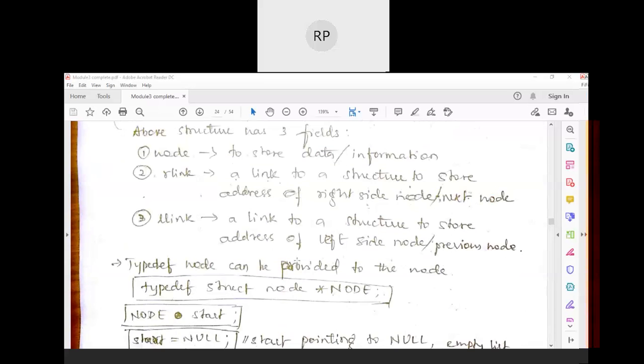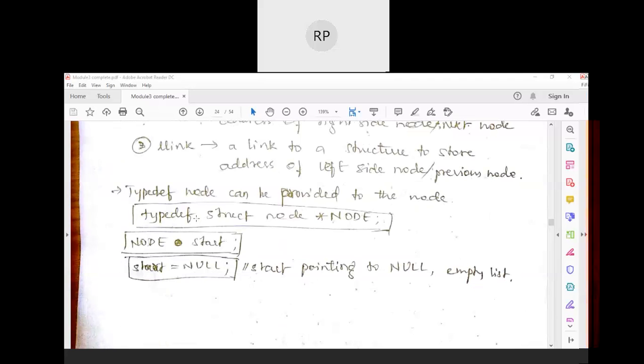Then we have typedef'd this structure, that is, typedef struct node star a node, and then you have created one pointer called start and initialized it to null, which indicates that you have created an empty doubly linked list. Start pointing to null means it is an empty doubly linked list.